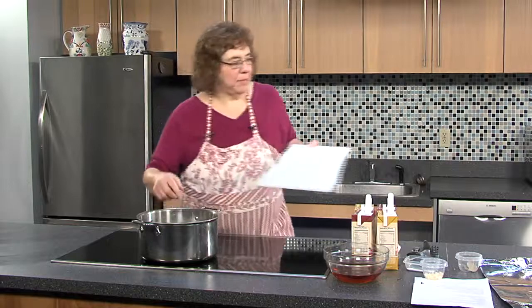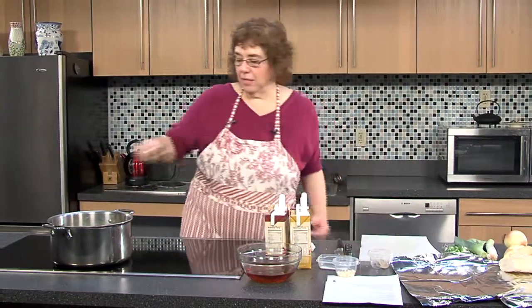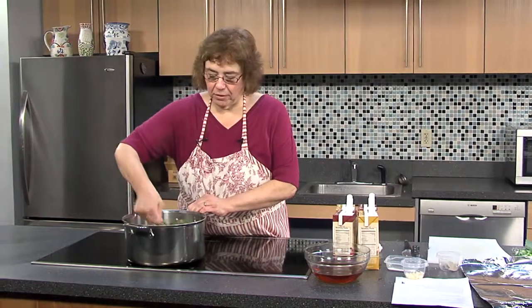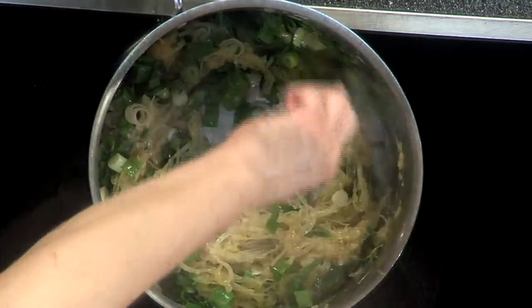It's starting to look pretty in here. I'm going to saute them just a little bit so that they get mixed in. They're delicate, so you don't really need to cook them for a long, long time.